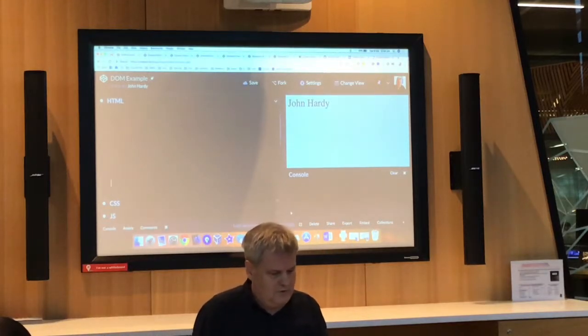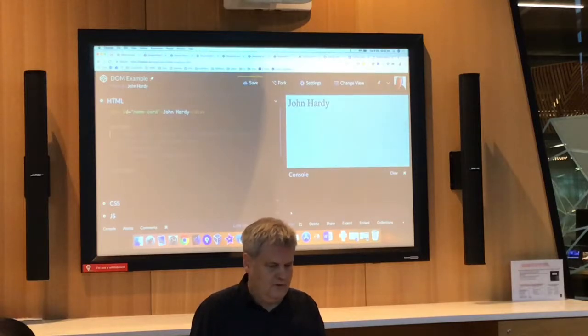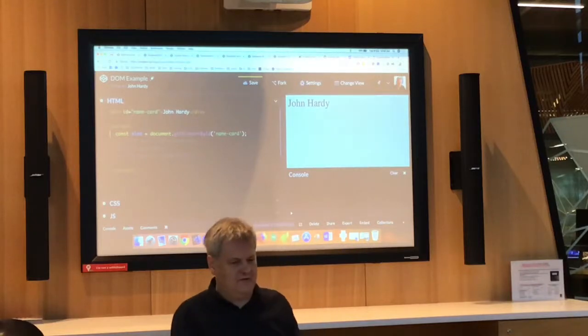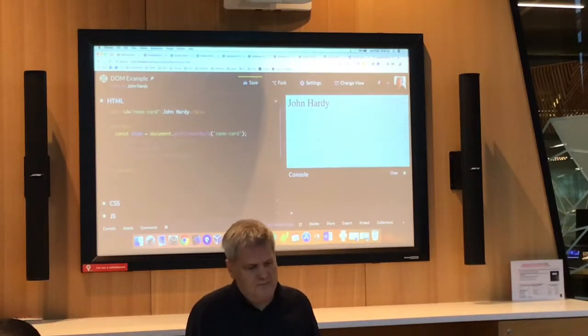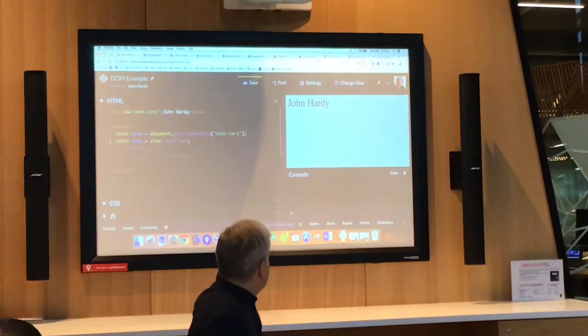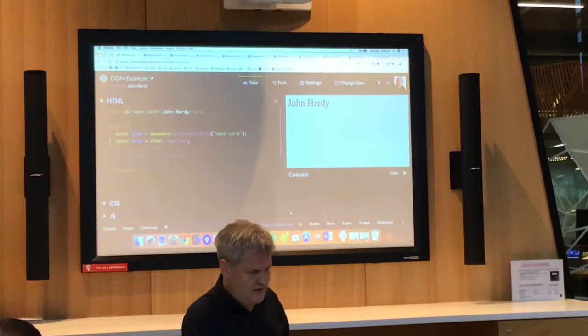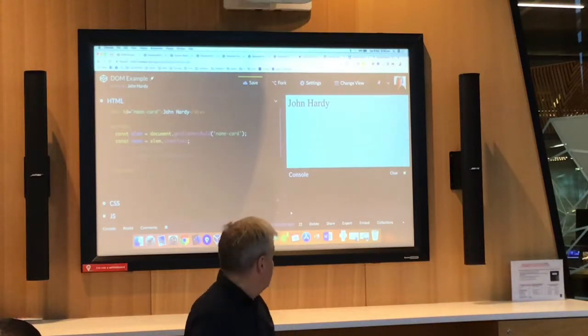So what I'm going to do is bring up some code, and we'll bring it in piece by piece so you can see what it does. This is stuff that you would have already done in many cases, but I just thought we'd go over it a little bit. I'm just going to select the element based on its ID. Get element by ID, name card is the element, and then I'm going to grab the contents, the inner text, which could be the inner HTML, but because this is just a simple element, it only has a text node with my name in it. So that's being assigned to the variable name.